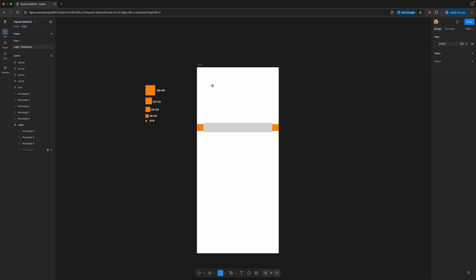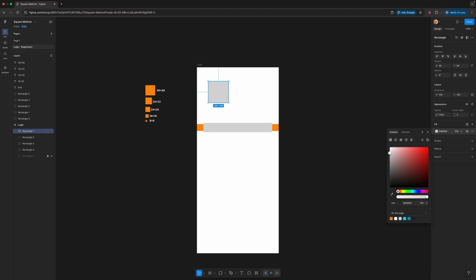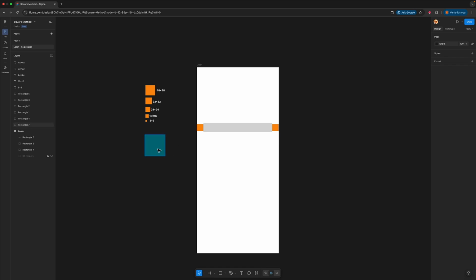I'll just hold down Shift and create a small square here, and then I'll come up to the fill menu on the right, click on it, and go to the hex code value, and I will type in this code 00707E, which is this tealish color. So this will be our main app color. I will click and move this box outside the canvas.